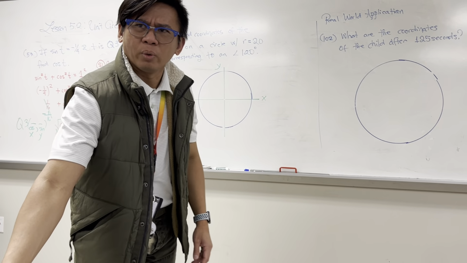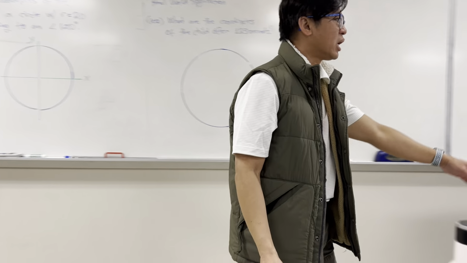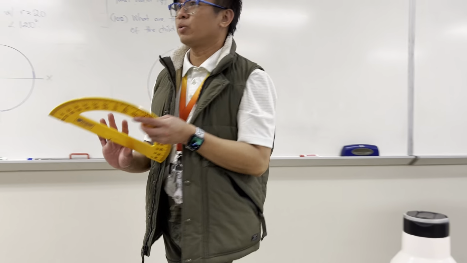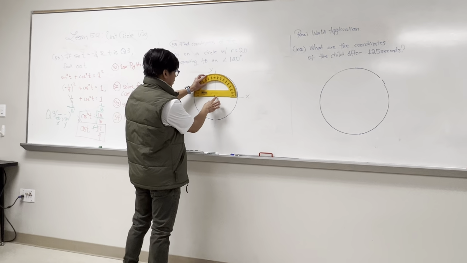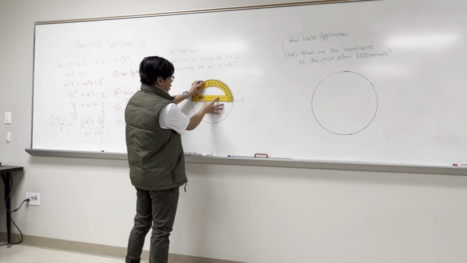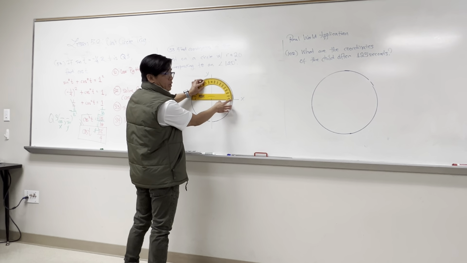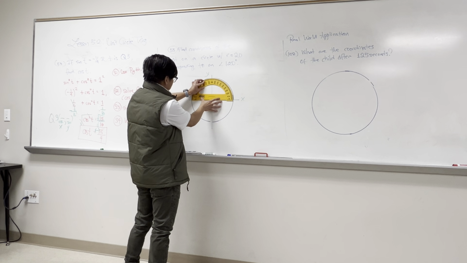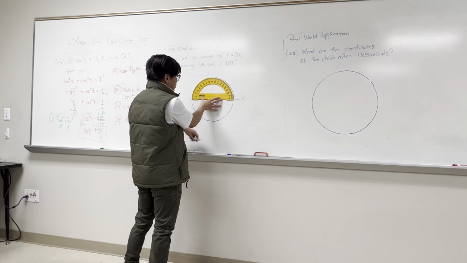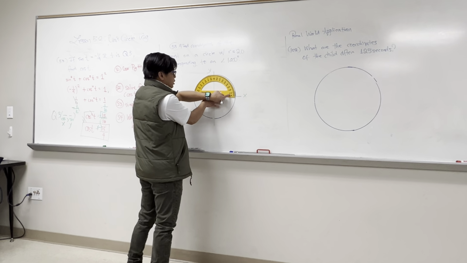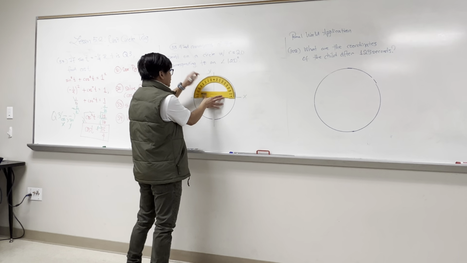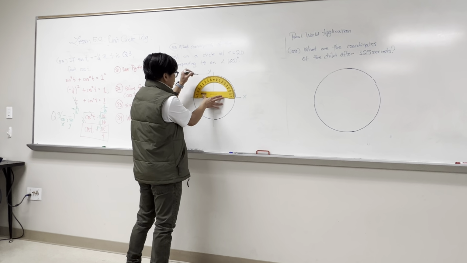Okay. Now, where is that 120 degrees? Well, let's use our protractor as well, right? So, if I put this on the center, make sure that that is 0. Good, right? Okay. And then, see where it is. So that is 0 looking below, 10, 20, that's 90, that's 120 degrees in here.